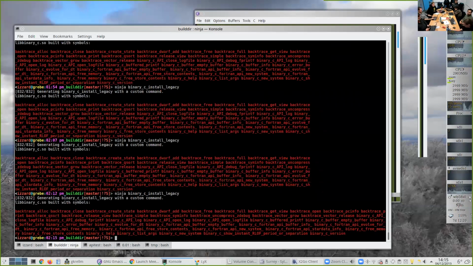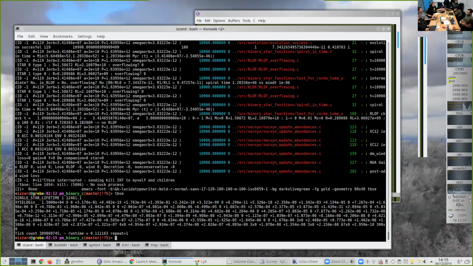There we go. So it's built. And so now when I run TBSE, I just get the standard out. So there's nothing extra there. You can use some of the standard tools for detecting memory leaks, or indeed bits of memory you're reading that haven't been defined, or buffer overruns, or off the end of an array, this kind of thing.